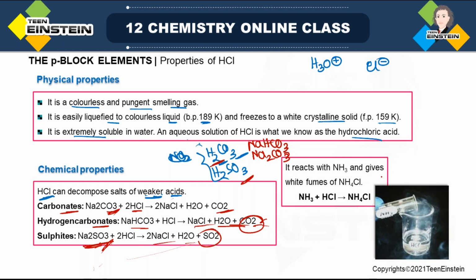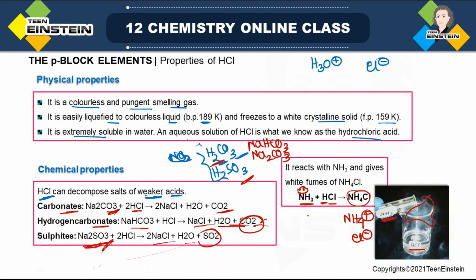Reaction with ammonia. In the presence of ammonia, HCl will be converted to NH4Cl, that is NH4 plus Cl minus. So basically ammonia is taking one hydrogen because it is a base, an acid-base reaction, and it is forming this salt. So this is ammonia, this is HCl. When we are adding ammonia, there is fume, and this fume is nothing but NH4Cl.